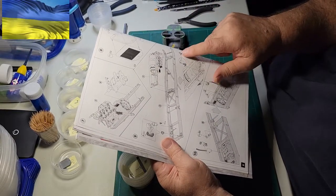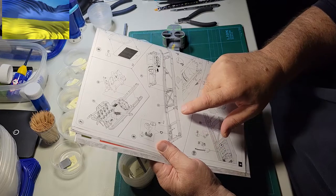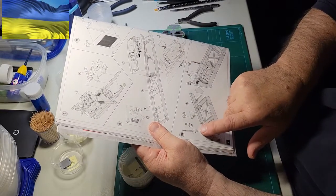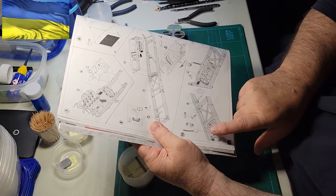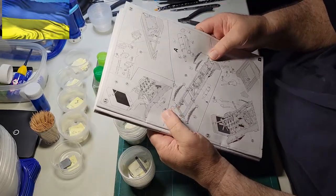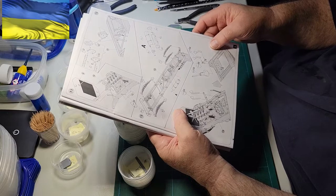I haven't attached these little photo etch parts to the bottom yet. There's 2 here and 1 here and a little light. I don't want to put those on until I get the axles on because I think they would just get snapped off. MiniArt wants you to start attaching some real fine parts to the top of the frame, which will be sticking up. And the radiator, and then they want you to turn upside down and put the springs and the muffler and the bumper and so forth on.